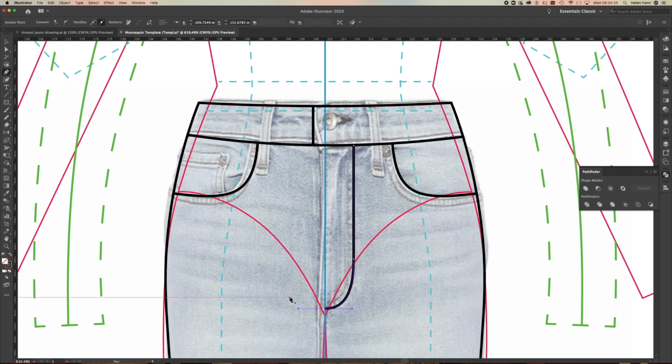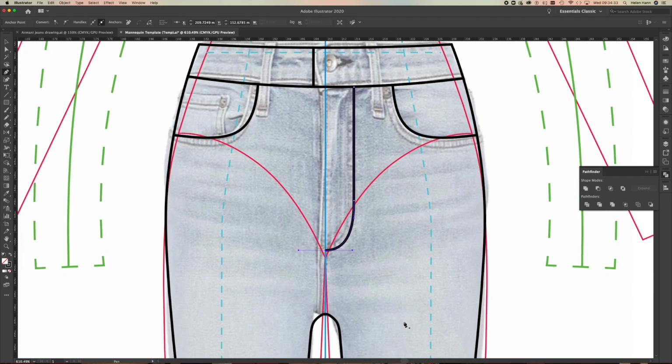And I'm going to divide up my trousers. Now I know I stitched them together, or I joined them together, but I'm going to divide it again. This is really just to ensure that the pieces are fitting together properly and closed paths.